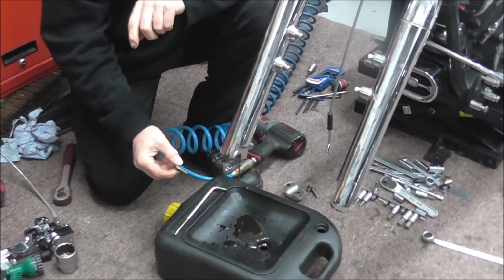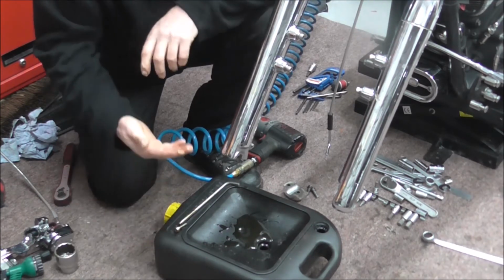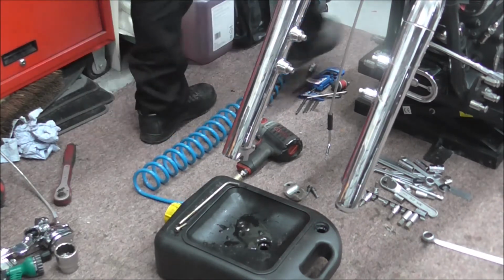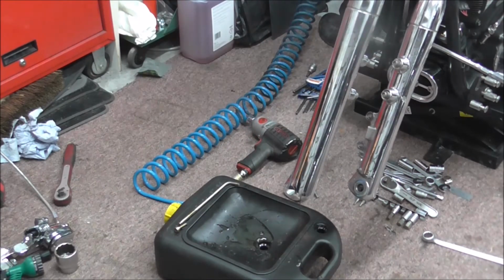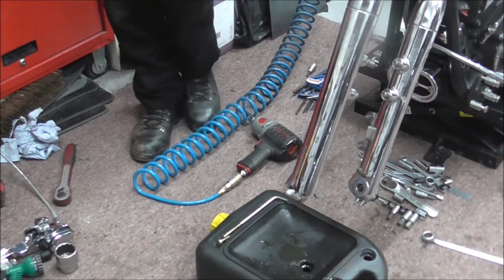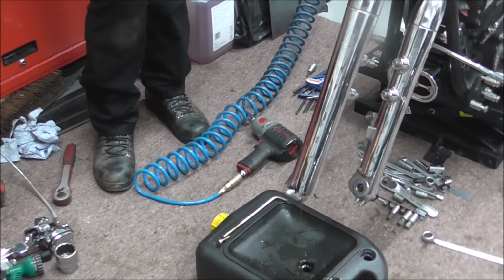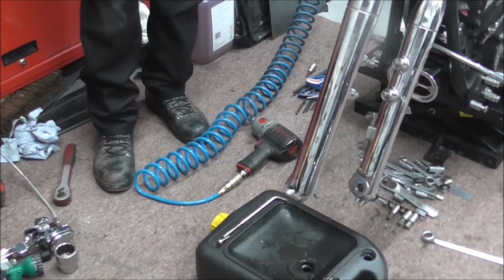That's some nasty looking stuff coming out of there. So I'll just let that drain a second. Forks. I'll have to get an oil soak. I thought I had one kicking around. Right, I'm just going to quickly grab an oil soak because I'll have to put it underneath there where I've just spilt oil.